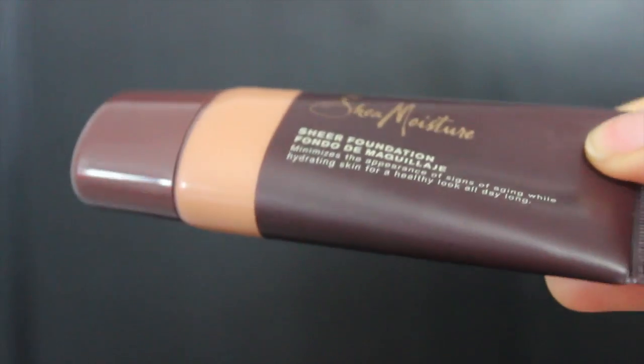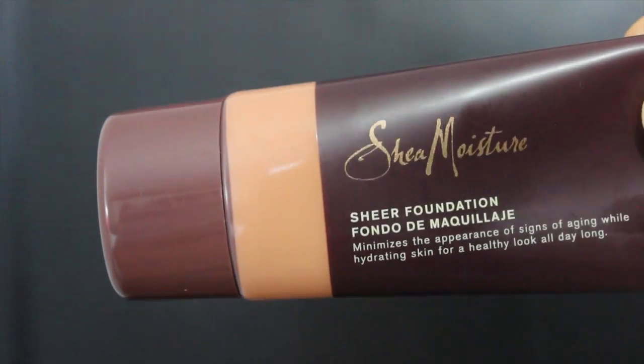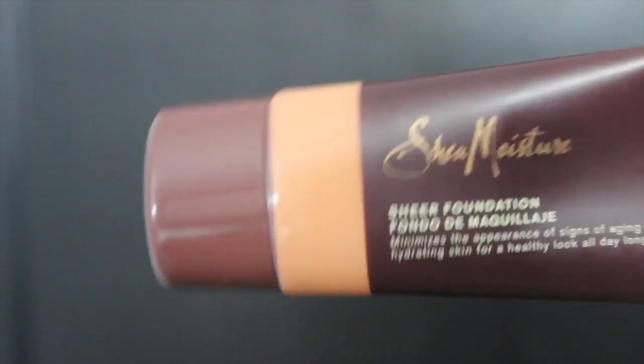Basically I'm just going to walk through applying these products and show you how I get this simple look that I'm wearing right now, which is mostly my everyday look. I started off by prepping my face with a moisturizer, and then I followed up with the SheaMoisture Cosmetics sheer foundation. The sheer foundation I'm using today is in the color Montego Toffee.